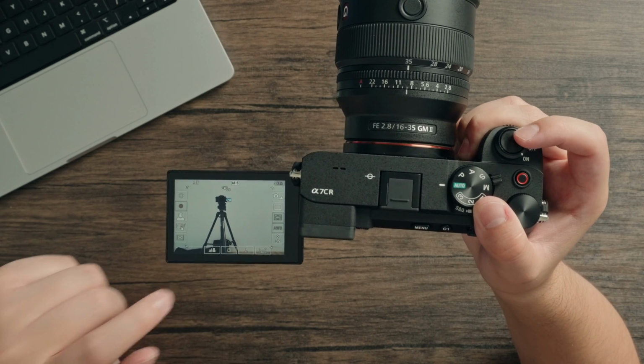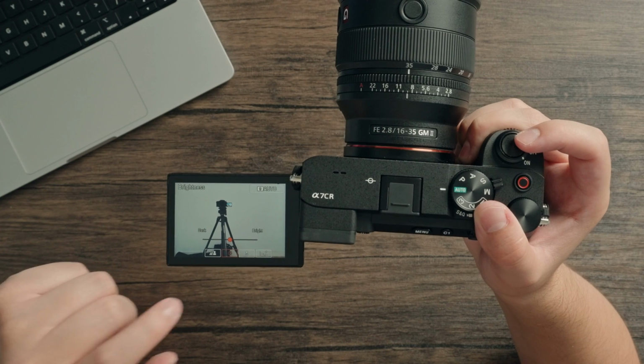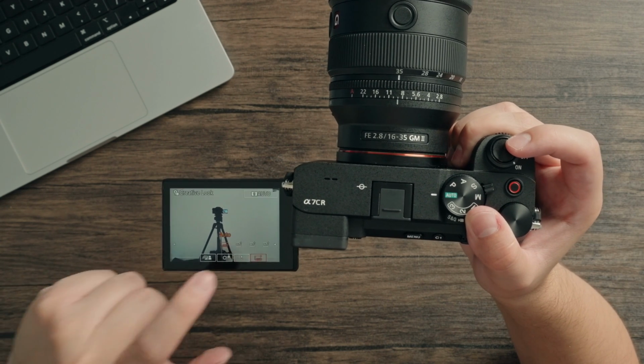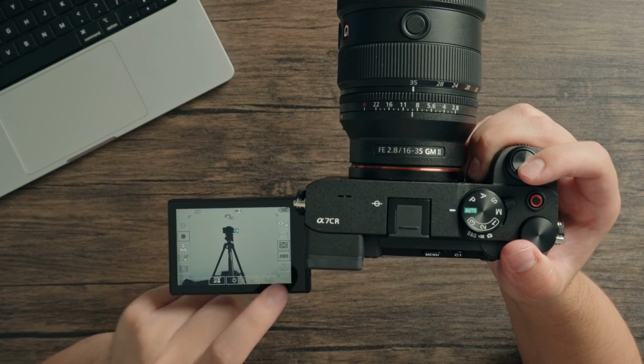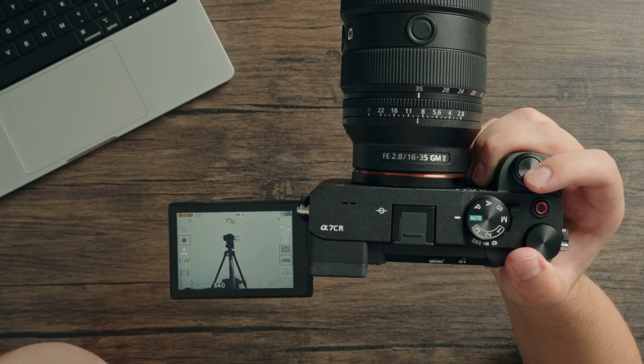So you just turn this on and now you can switch between the defocus background. You can adjust the brightness, the color, and also the creative look. And you can easily switch between those, which is actually really cool. And if you want to turn it off, just tap it one more time and it will reset everything. Click OK and you're good to go.